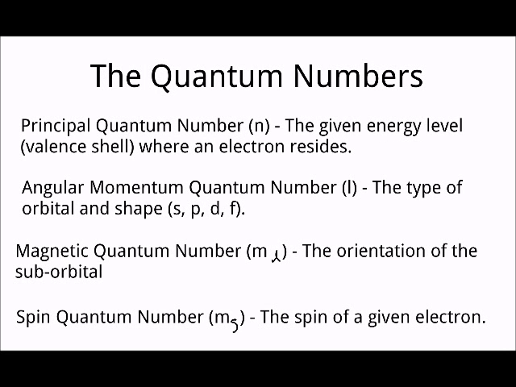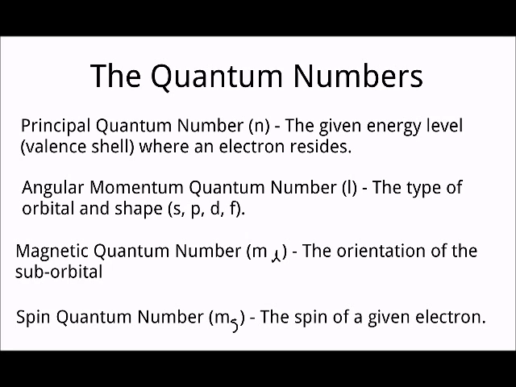So here we have the quantum numbers. The first quantum number is referred to as the principal quantum number. And the principal quantum number we designate as lowercase n. You can see I have it on the slide there. And n is going to refer to the energy level or the valence shell level in which the electron resides. So when we say 1s2, 2s2, 2p6, etc., when we're talking about those individual levels, the 1 and the 2, those numbers coming before the shell itself are the quantum numbers.